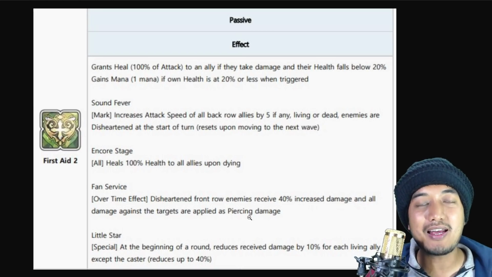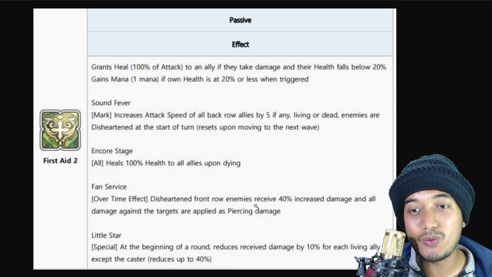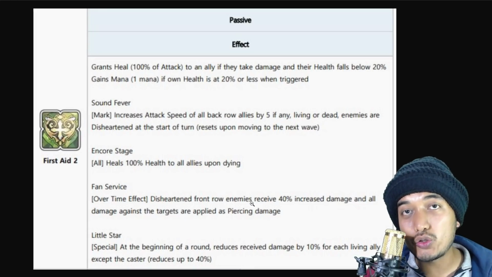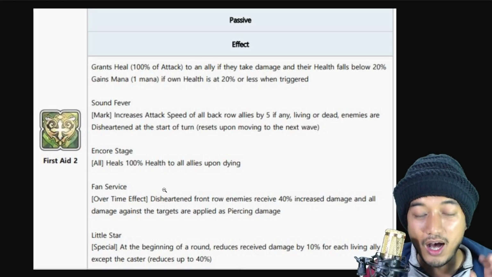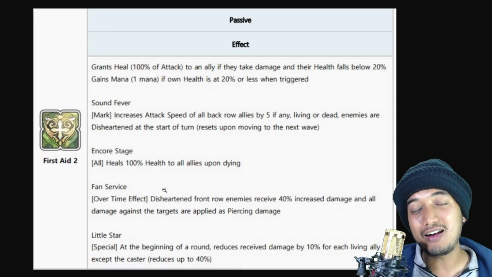That's pretty good. Whatever the effect is, you are going to deal some heavy extra damage out there as well: 40% increased damage plus piercing damage. That's so cool against the front row enemies, and that can be quite helpful in order to counter the current meta. And when we are talking about the dishearten effect, there is a very amazing combo of Fate Core Jeon and Raquel with the dishearten effect out there.